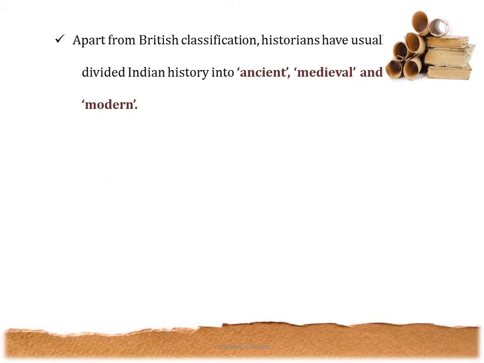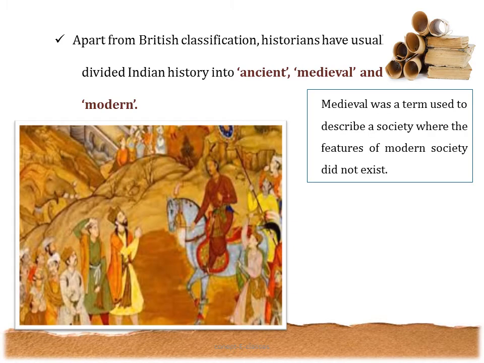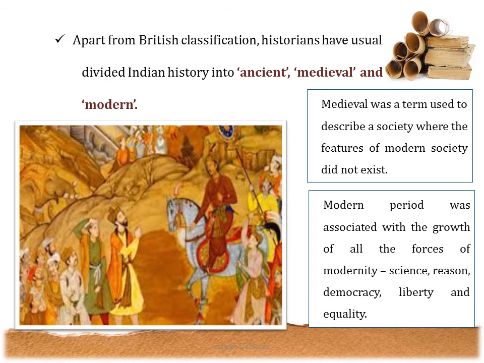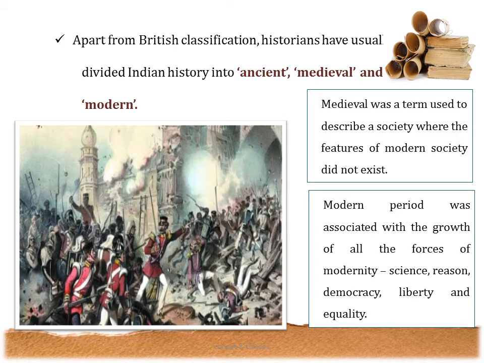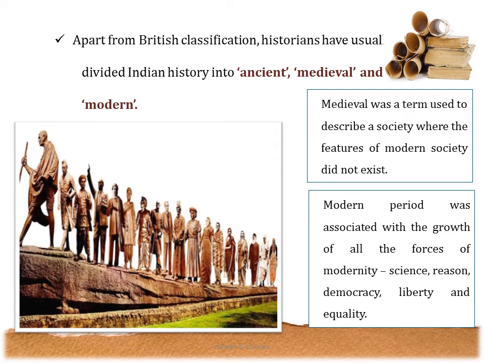Moving away from the British classification, historians divided Indian history into the ancient period, the medieval period, and the modern period. The ancient period is when people were gatherers or hunters — the stage of early man — and includes the Stone Age, Bronze Age, and Iron Age. The medieval period is when dynasties like the Pandyas, Pallavas, and Mughals came to rule and flourished one after another over several centuries. The modern period is associated with the growth of forces of modernity: science, reason, democracy, liberty, and equality. People started to struggle for freedom and equality, and movements like the formation of the Indian National Congress, the First War of Indian Independence, and the Quit India Movement all took place during modern India.